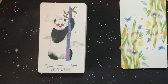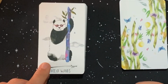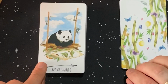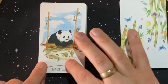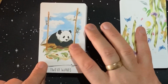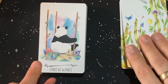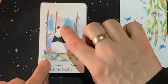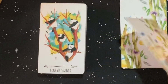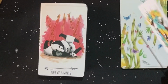Okay, so we'll go a little bit quicker. I love this wand. Look at this with the pinks and the blues. Ace of Wands. So it's fully illustrated here, rather than holding the world, we've got like an atlas sheet, a map of the world. The 2 wands, 3, got a little unicorn horn. So it is quite RWS.